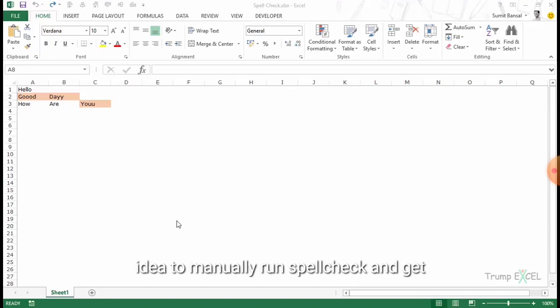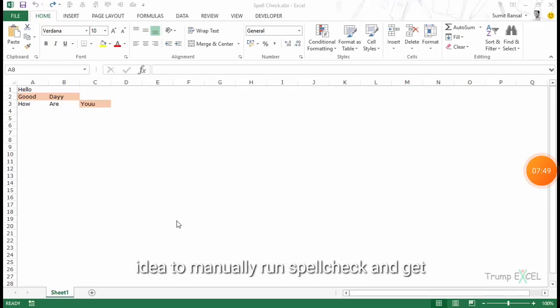These are selected and shown in a color, so you can understand from this data. Let's have a look at how we can correct these wrong data, or you can say spelling mistakes.